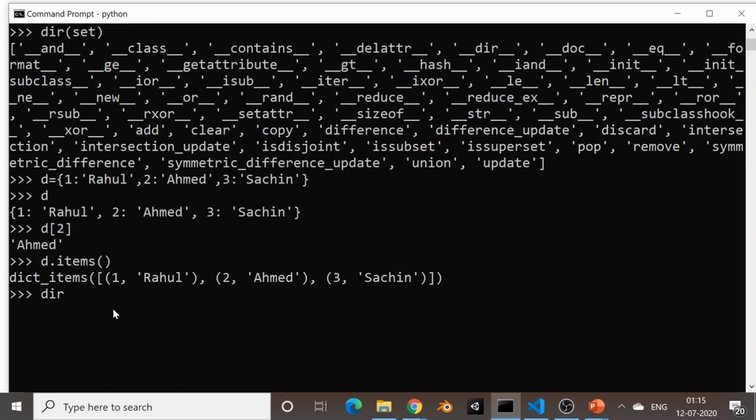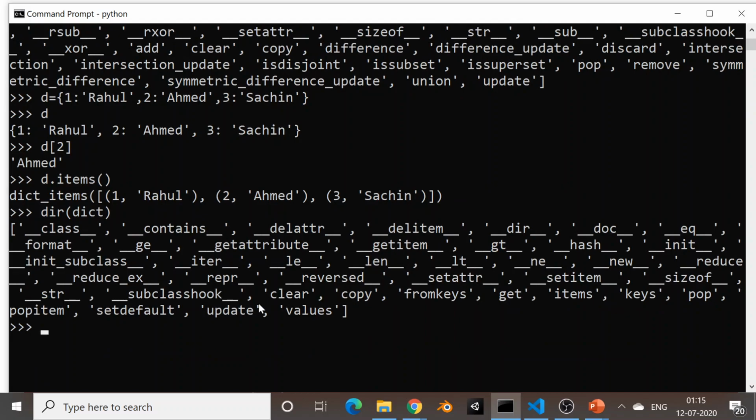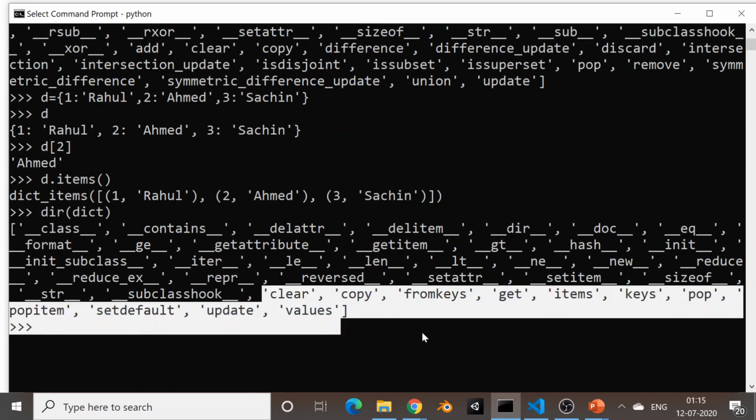So what are the different functions which are provided by this dictionary class? The name of the class is dict. So here you can see you have clear, copy, fromkeys, get, items, keys, pop, popitem, setdefault, update, values. So you can update, it means that it is mutable. It is not immutable. It is changeable. It can be modified. So your dictionary is mutable. Your set is mutable. Your list is mutable. But your string and your tuple are immutable. So strings and tuples are immutable in Python.